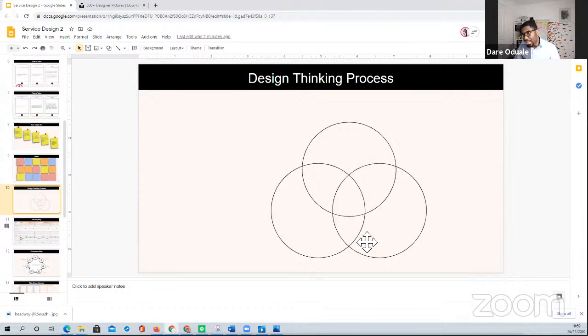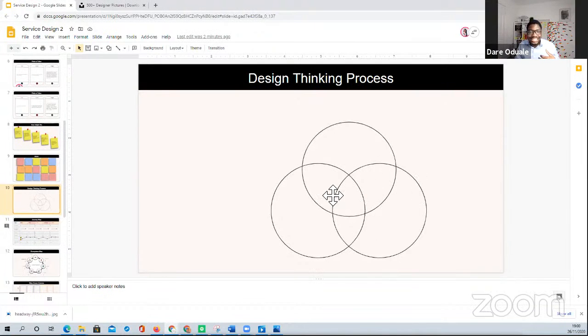So I was just trying to capture this in the sense that you can capture so many ideas in different places, but what you are really looking for are the ones that fit all three. The ones that are desired, that is feasible, and is viable. Because if you just think, oh, our customers want this, and you don't think about feasibility and viability, you just realize that you don't have enough money to do what you've promised your customer as the solution.